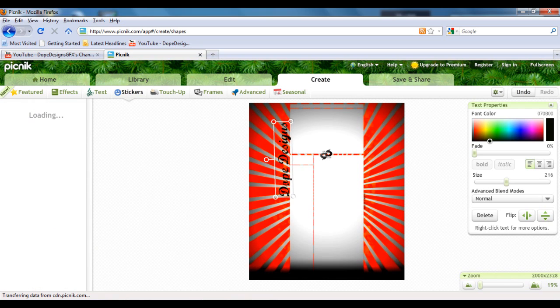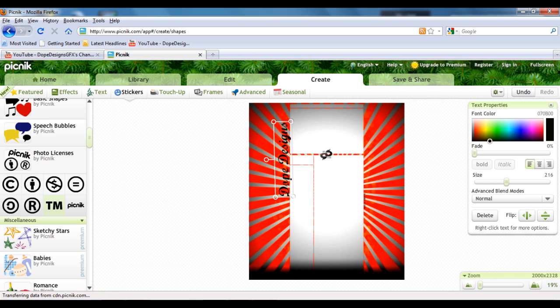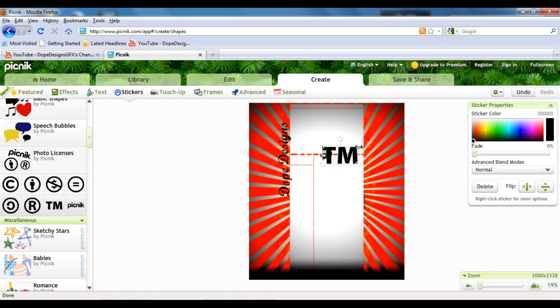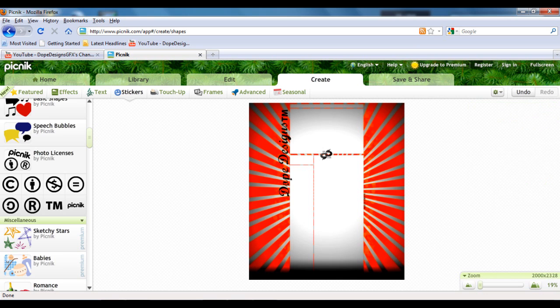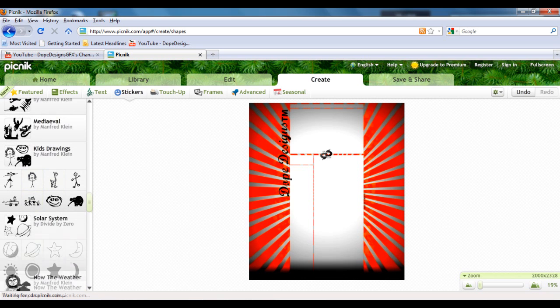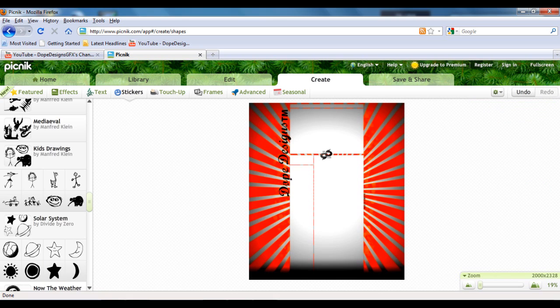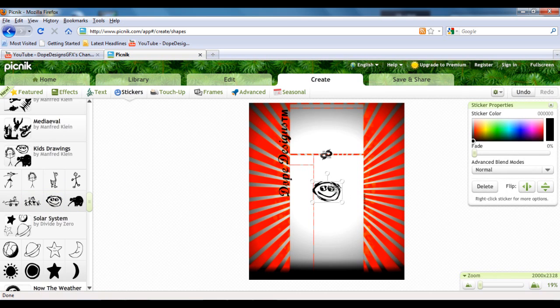Then they have lots of other stuff you can add, like stickers. Let's add some trademark symbol, just throw that on there somewhere, rotate it, yeah, whatever, it's not straight. This is just a tutorial. As you guys can see, they have lots and lots of them, so many you could choose from. If it's too hard to make a logo, just go choose one of these. Like, I don't know, dog, there you go. That's my new logo. I lied, but still. I'm just trying to help you guys out.